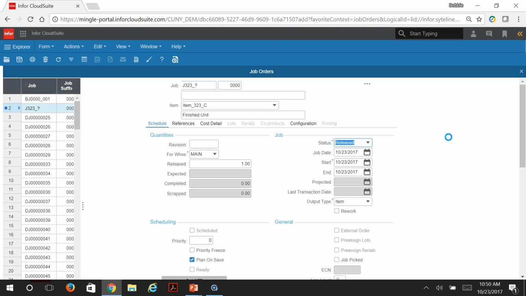You will notice that as soon as this item is saved, the job number will have an actual 3-digit number associated with it. So our job number is, in my case, J323 underscore 00001. Yours should be the same, with the exception of the three-digit number. It will be your three-digit number and your item.